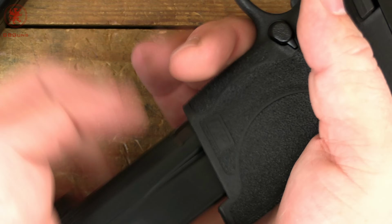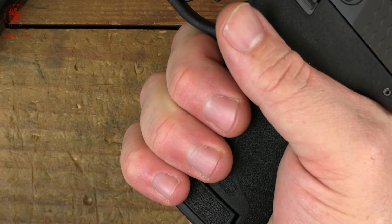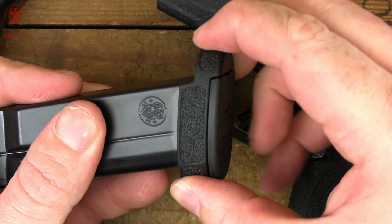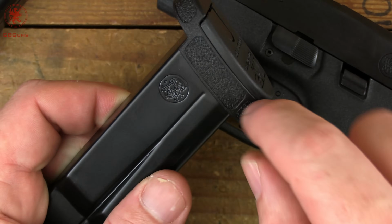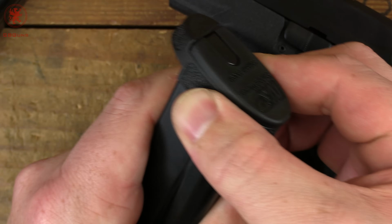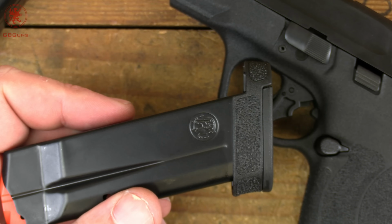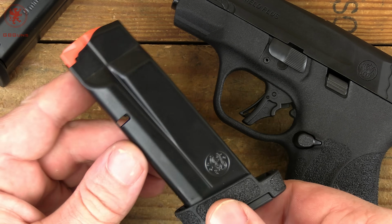With the 13 rounder, I can get my pinky on there, and of course with the bigger mag from the equalizer, I can get full 3-finger grip on it. A lot of people don't like having these slide-on tabs on longer magazines. This one is integrated and locked into the base plate. It's not going to slide around, so that is not a problem. It's the ones that slip over the body and just kind of float. Those can sometimes be problematic.